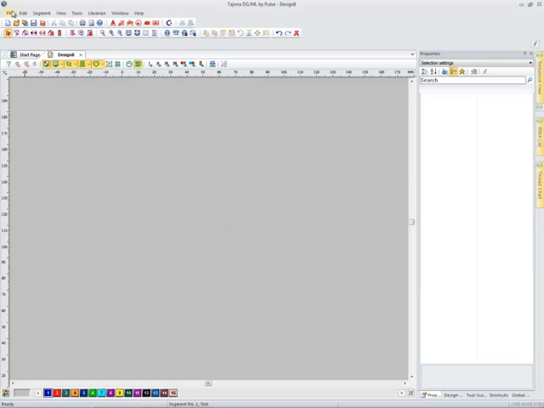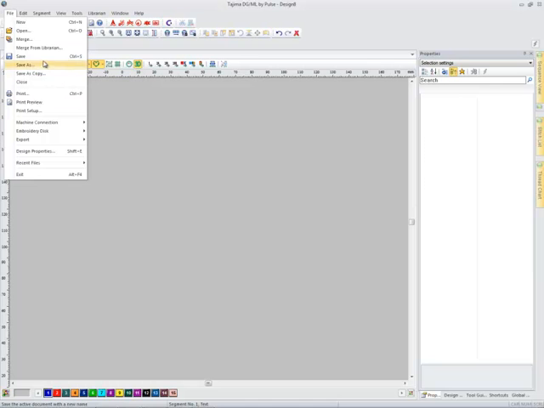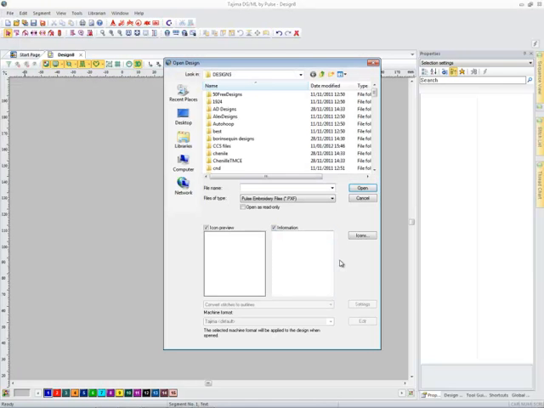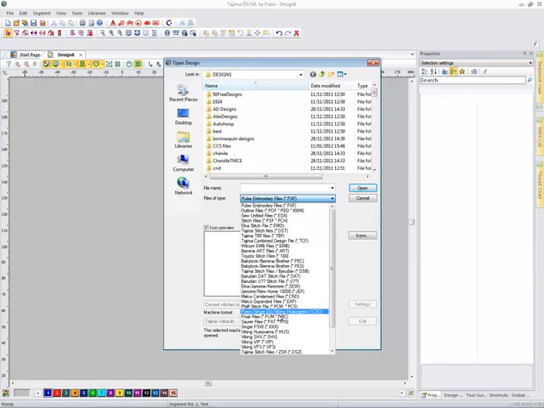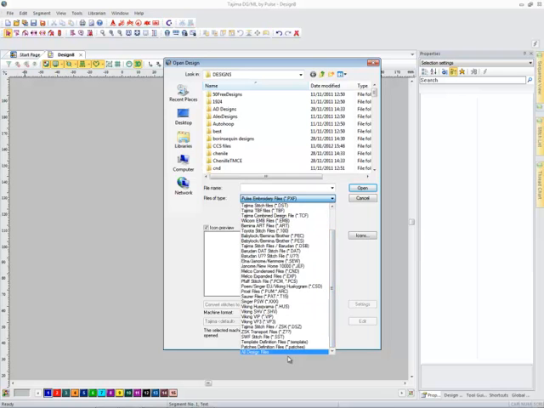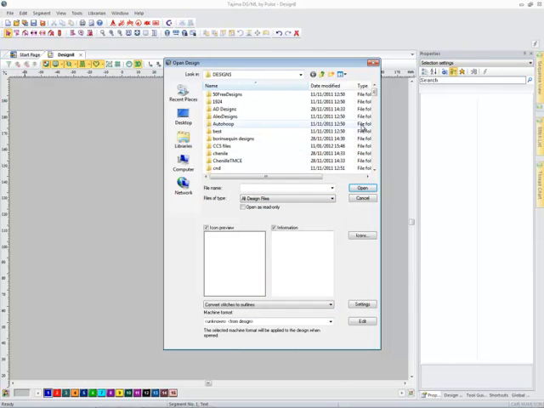So let me go around here. Let's say File, Open. Let's have a look at the different stitch files we can open. Let us go down here and look at the stitch format files which I have in my computer.